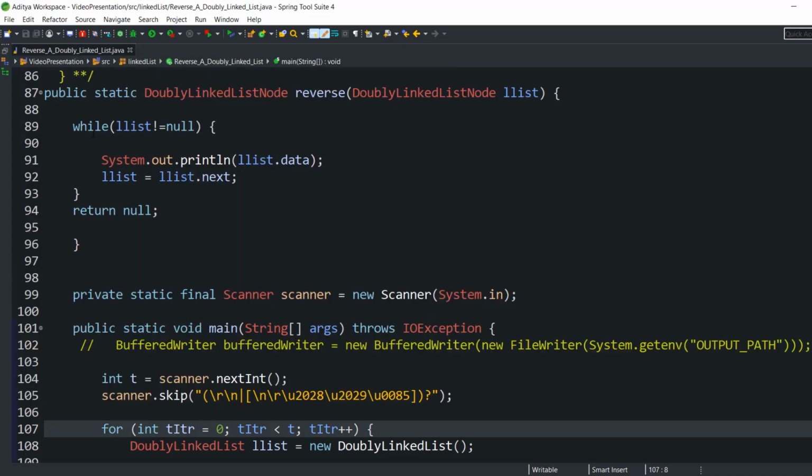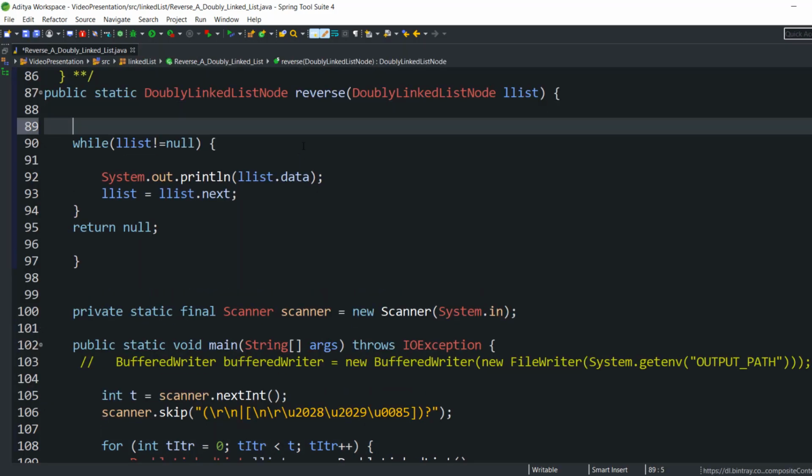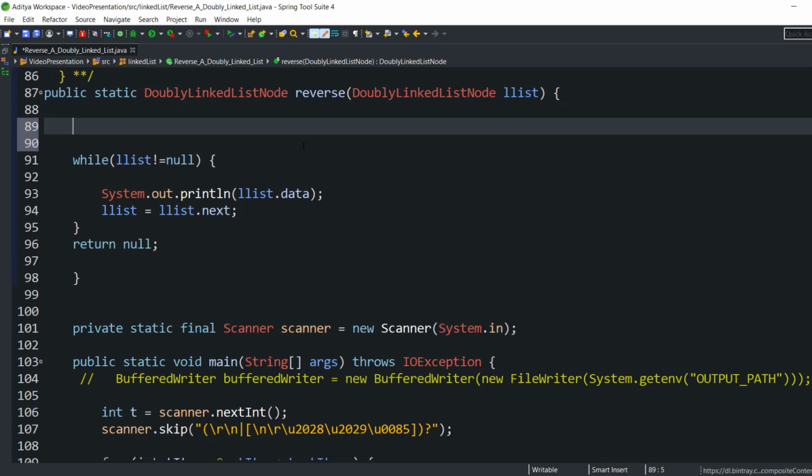Now it's time to write our logic. So before writing our logic, I am going to initialize 3 variables here. Let's say the variable names I will keep as nextList, and for nextList I am going to give the default value as the given input list only.